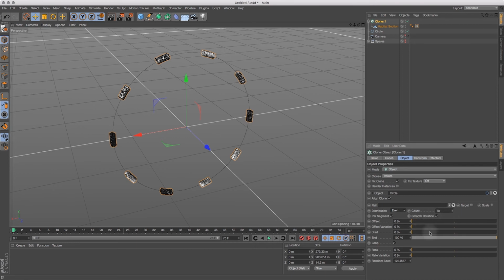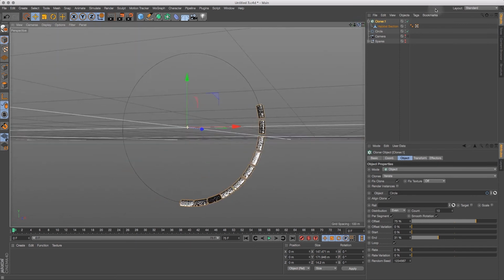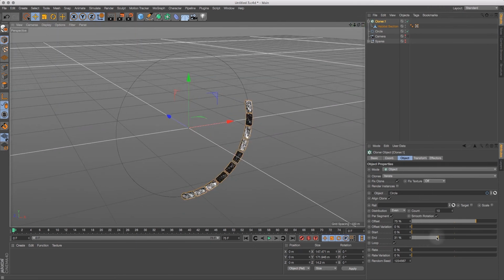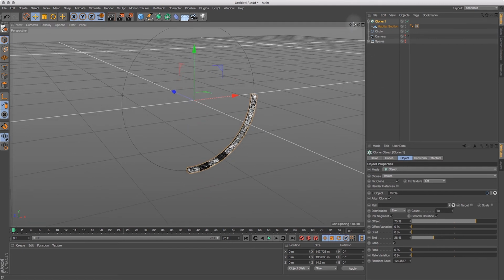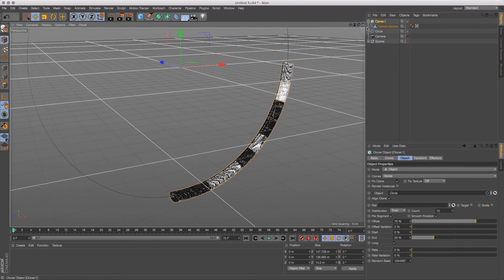Let me start the offset at the bottom. That'll be 75%. And then alter the end. That might be the better way of doing it, then I'm not cloning more than I need to, and certainly when it comes to render time it'll make a difference.